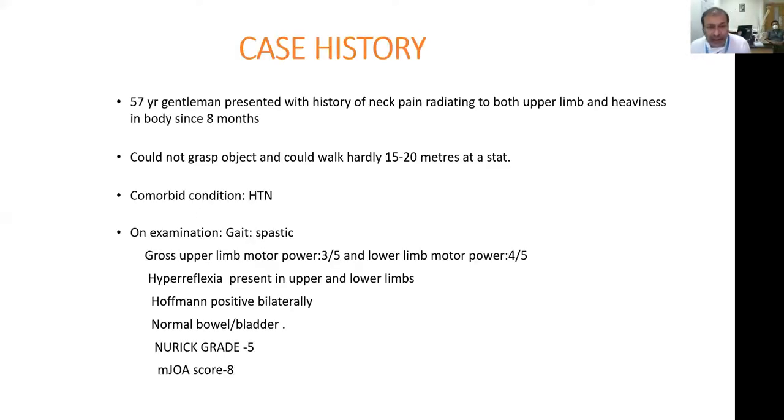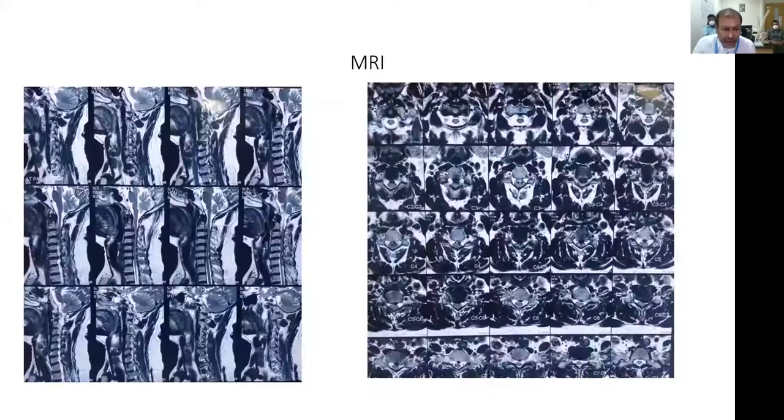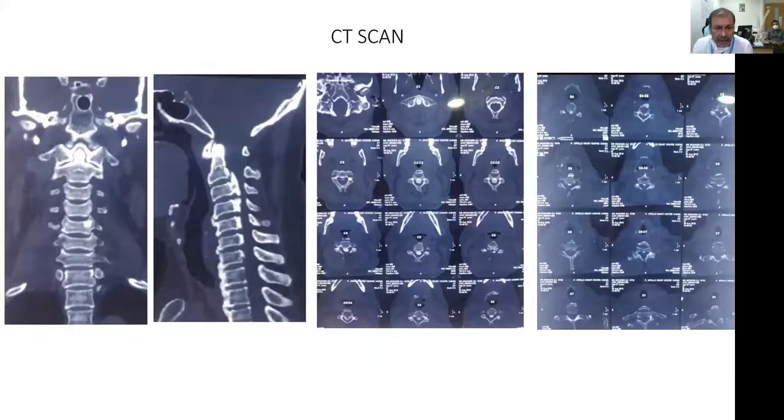As the previous speakers showed, you can use it for a variety of conditions, like this patient who had classical cervical myelopathy, Nurick grade 5. And you can see here, he has multi-level compression. Now, when they have a normal good lordosis, we prefer to do a laminectomy from the back and sometimes stabilize them as well. In the past, this used to take a long time. Today, with the ultrasonic scalpel, it takes hardly about 15 minutes for the entire decompression to be done. And it is extremely safe.